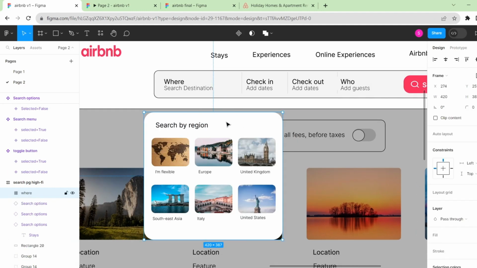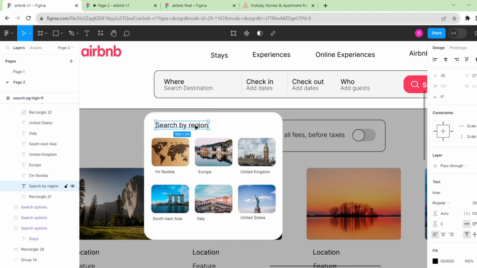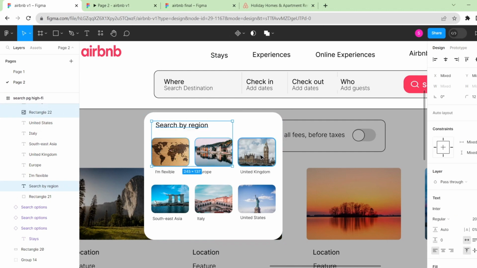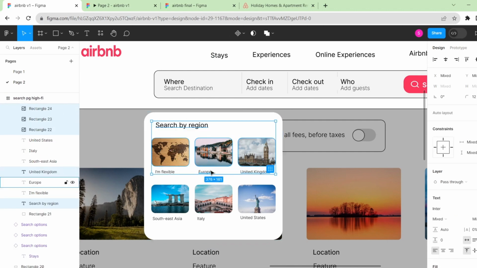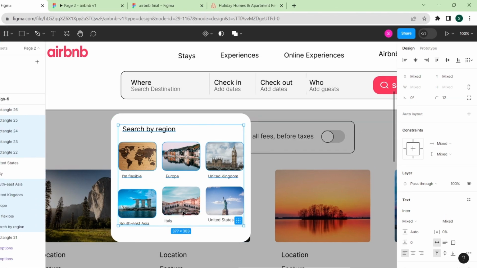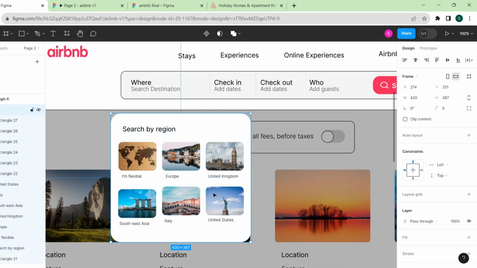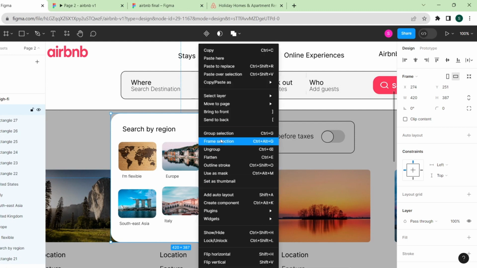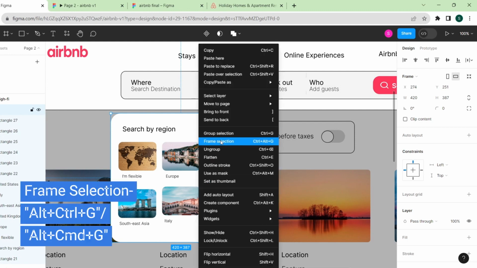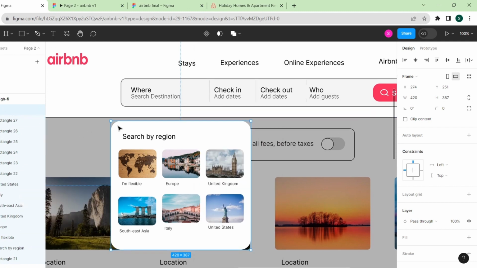And when you're done making it, you can make it into a frame by selecting this text box, holding down shift, adding all the text boxes, and then selecting the rectangle. And when you double click, you can click on this frame selection option right over here and make it into a frame, and then you can rename it.